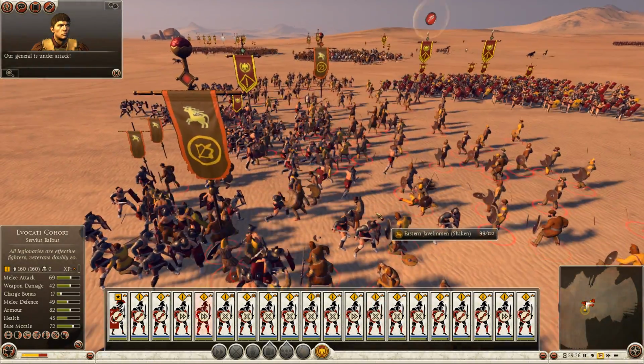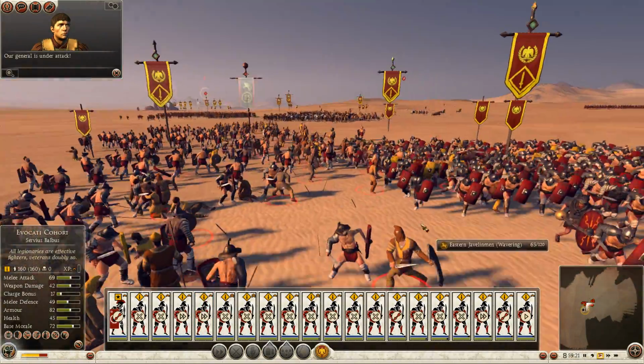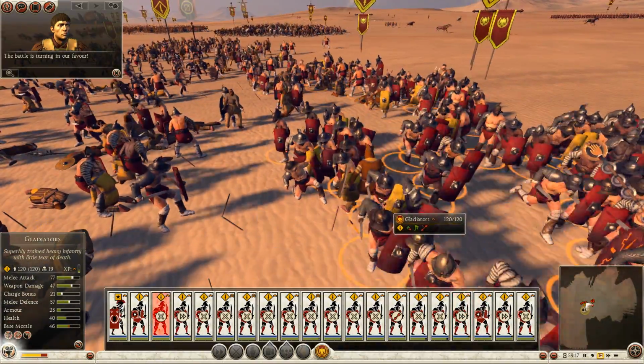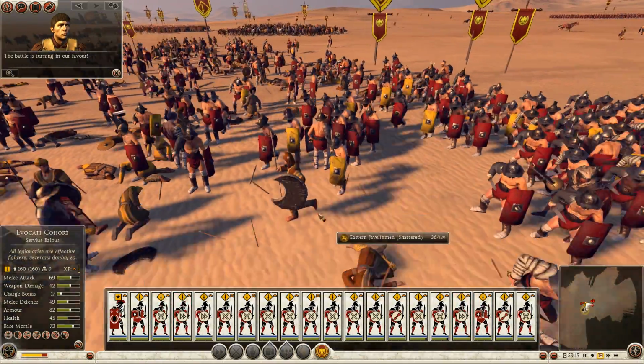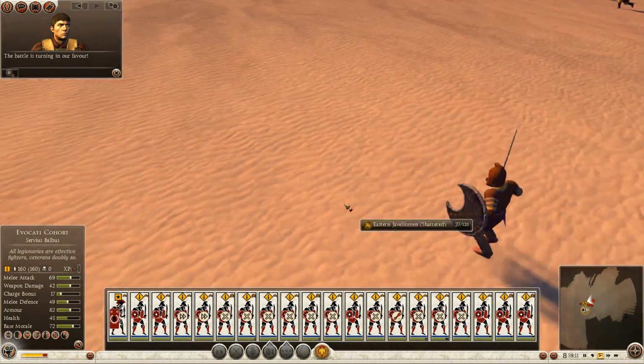I wonder if that problem is still in the game, where people just die suddenly out of nothing. Oh, I see. Actual animations are playing now, so that's good. This guy's holding on for quite a long time. Is he gonna run? Is this guy gonna make it alive? Oh, he does. He runs away.